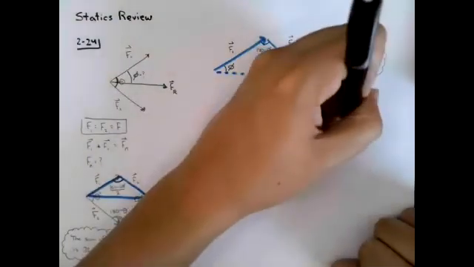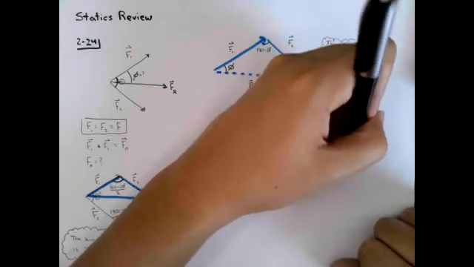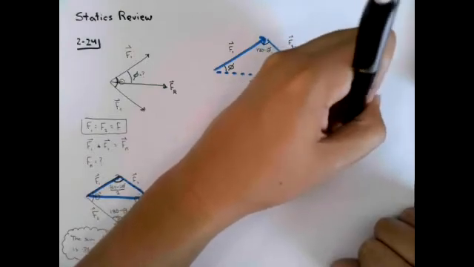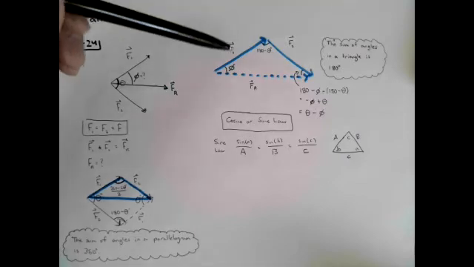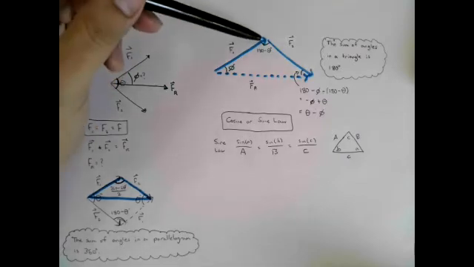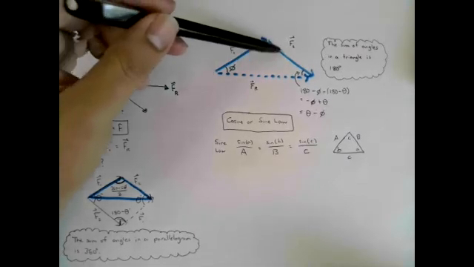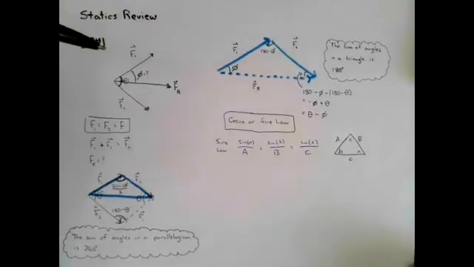And that is in a triangle where A, B, and C are opposite to their respective angles. So that's the sine law. So if we look at this triangle, how can we apply the sine law? We know that F1 and F2 are the same. So let's try to apply a sine law that includes F1, F2, and its opposite angles.